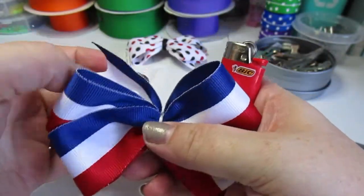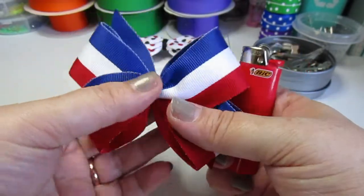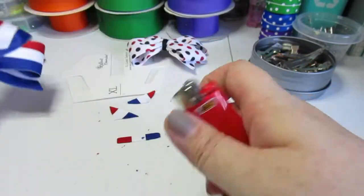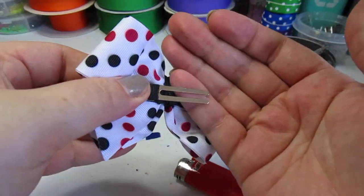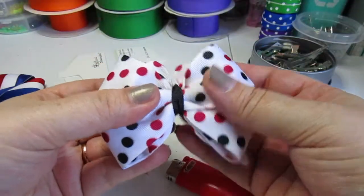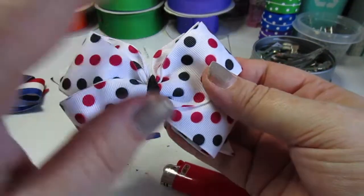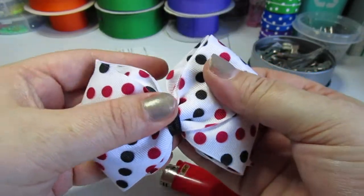And then just heat seal the ends. And at this point, you want to attach your clip of choice to this. This one here, as you can see, I used a double prong clip, but attach the clip, wrap the center. You can add a bottle cap image to the center or just leave it as this. I will say that I do stiffen these just so that they keep their shape.